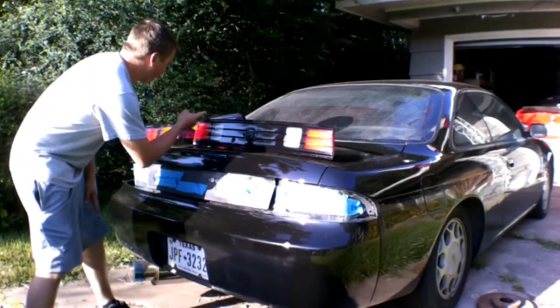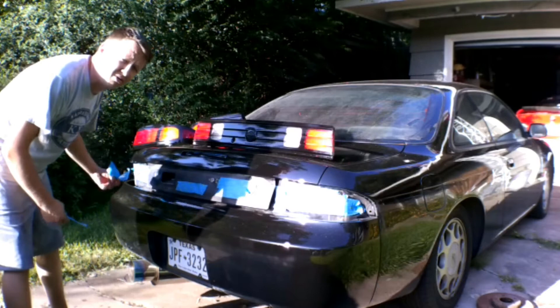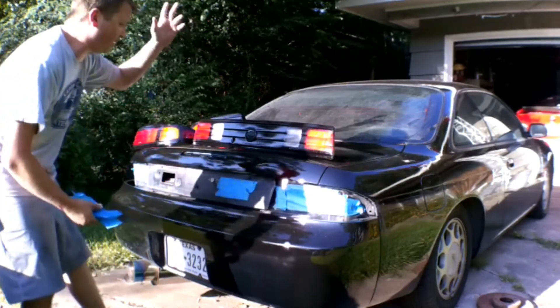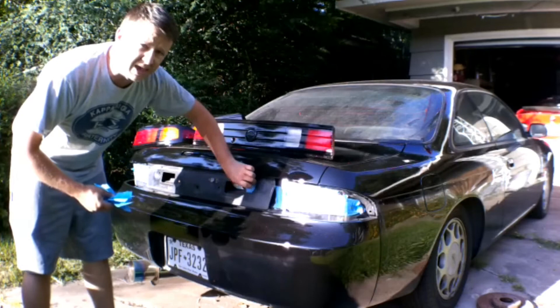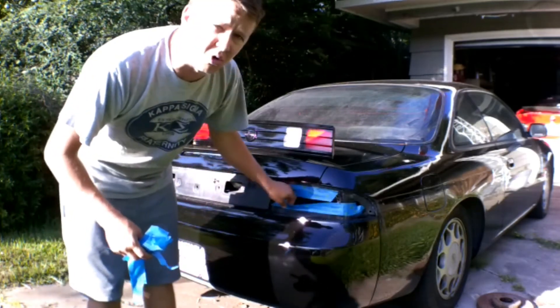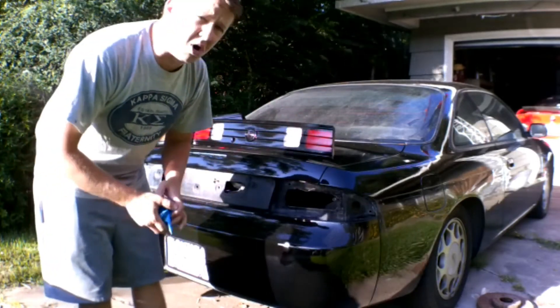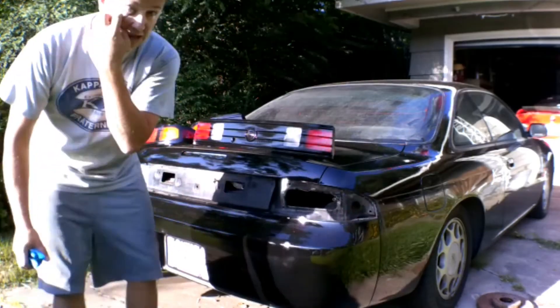As you can see, our tail lights are done — they look glossy, they look great. We're going to get all this painters tape peeled off and get the lights installed. Should be fairly easy, it's like four bolts per light. Once those are in, we'll jump over to the wheels — we're going to pull off the stock wheels, get the car jacked up, and paint the brake calipers red before we put on the new wheels. Let's get these tail lights back in the car.